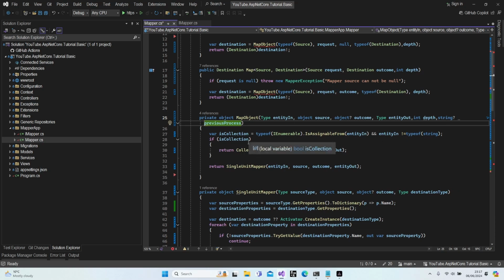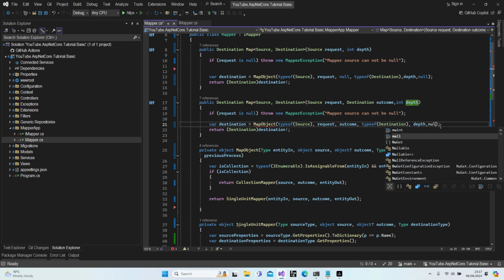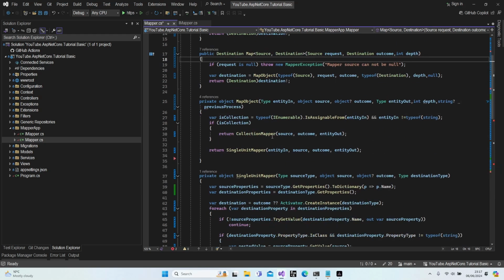Basically, if it's collection, I'm going to give another chance to use nested methods, not to lose our depth value. Okay, I'm gonna use previous process anyway. So by initial section, it must be null because we don't have any previous method, previous process. Once we go to the nested methods, we're going to use this previous process.